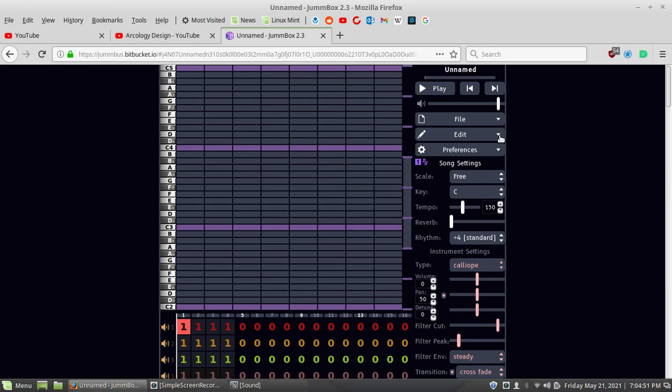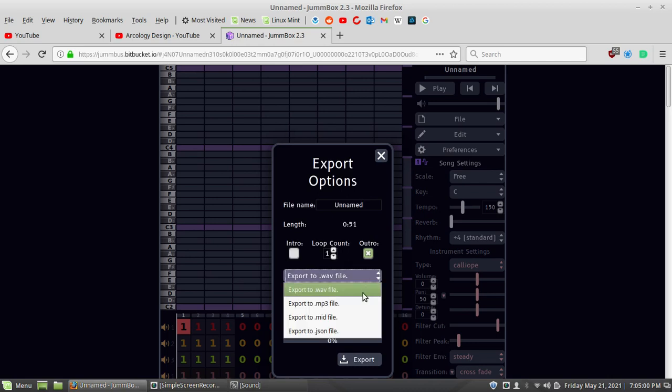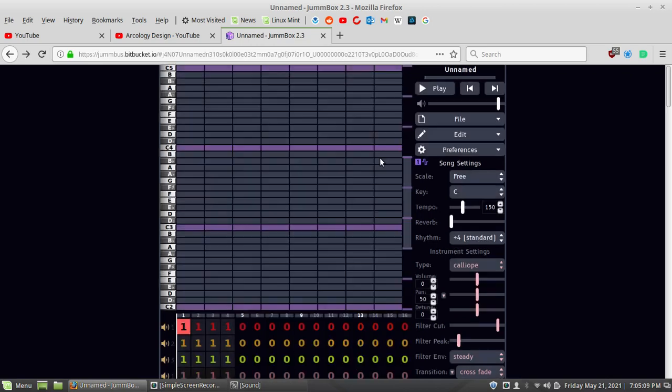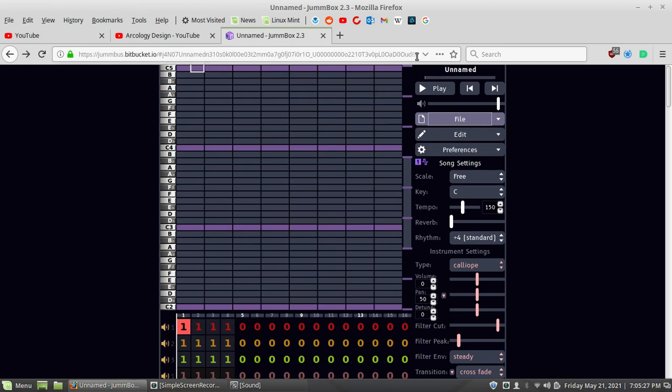But if you just want to give somebody a file or put it on your MP3 player or something, you can also export a song, and then it will generate the file, and you can do Wave, MP3, MIDI, all that. And I think JSON is just for doing it in other web apps or something. Whoops. I mean, I click export. There's nothing here yet. Nothing to export, really. But when you make a score, there will be. What else is there? And recover and all that, shorten URLs and stuff. Oh, but the full URL is what contains the song. I think the shortened ones are temporary too, so you gotta be aware of that if you do it that way.